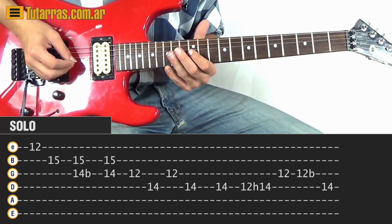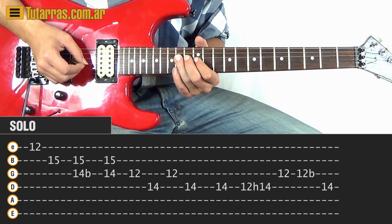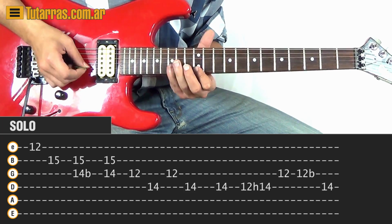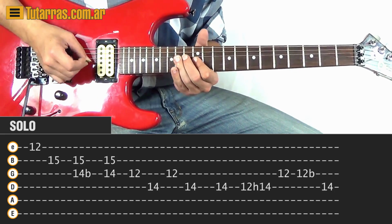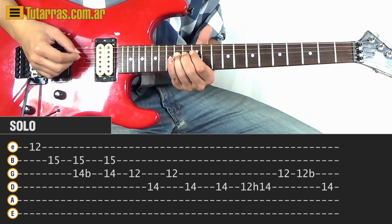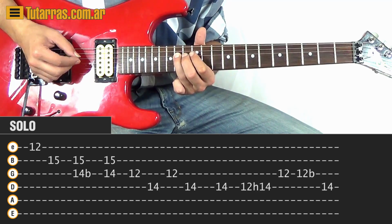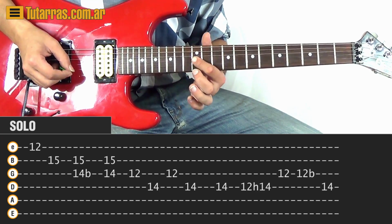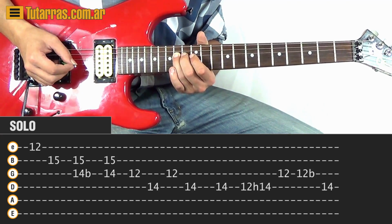And then what we're gonna do is 12 on the G string, 14 on the D string, and we repeat the same thing again. Okay. Then we play the 14 one more time, and we're gonna do 12 on the D string, hum around to the 14. We do 12 on the G string one time, second time we do the bend, and then we go back to the 14 on the D string.